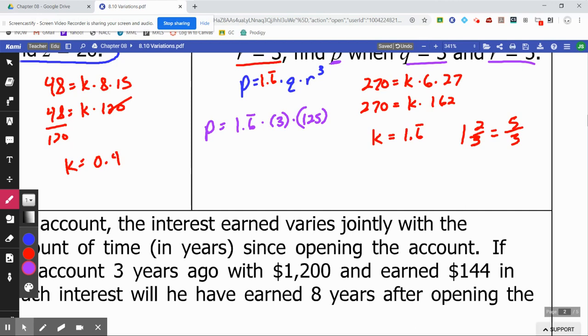And the way that I do that on a calculator is I'll just type in 1 point and put 5 or 6 sixes. Put several sixes there. Just kind of fill up your screen, and you're going to get P is equal to, and it actually tells me that it's equal to 624.999998, and that's the reason, because I didn't actually use 1.6 repeating. The actual answer is going to be 625.